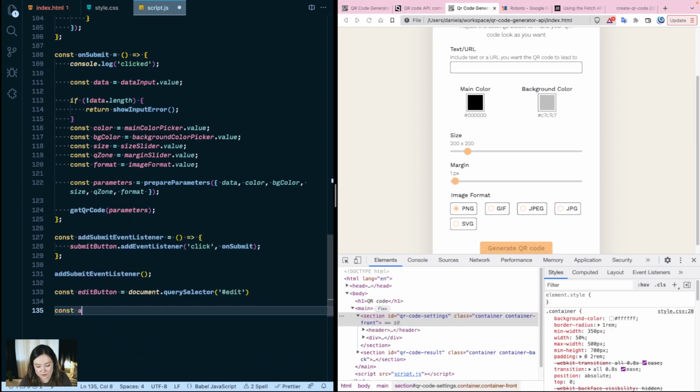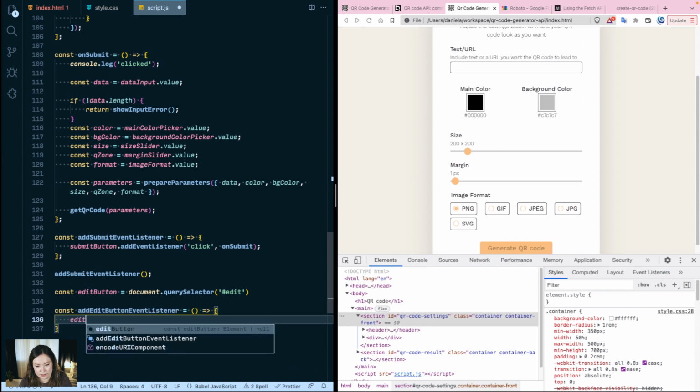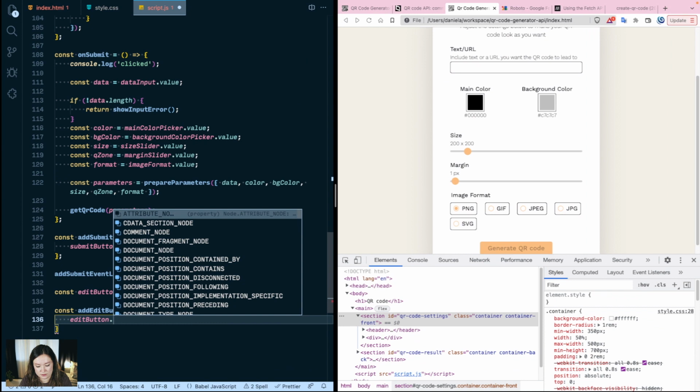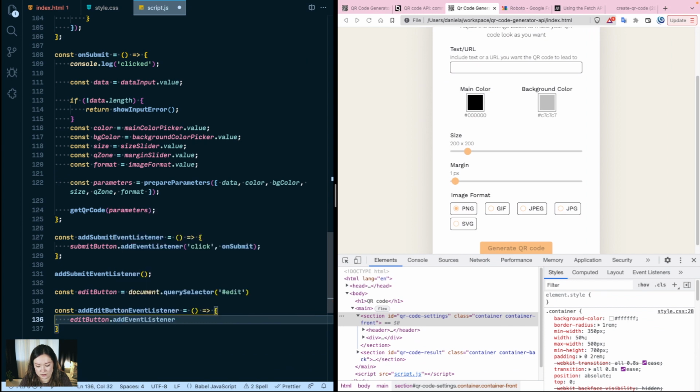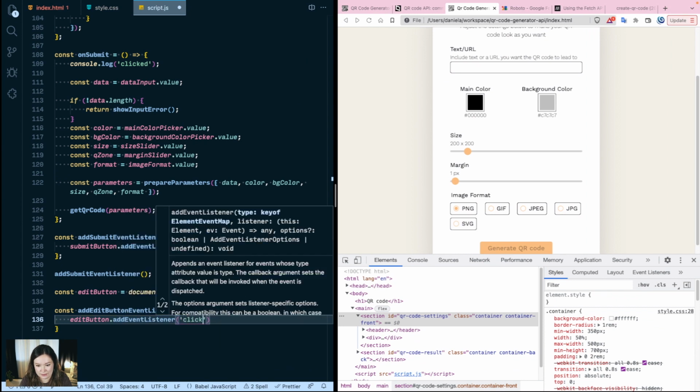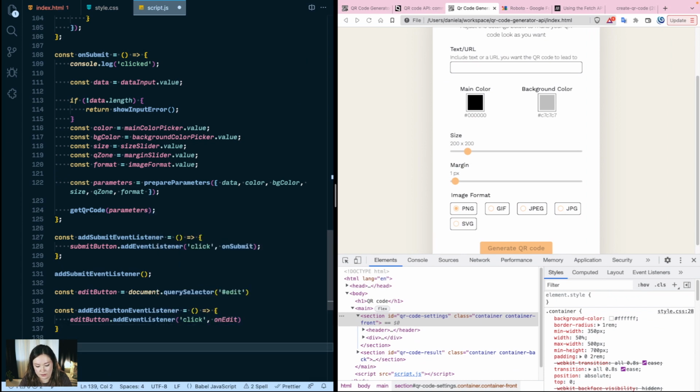Okay, const add edit button event listener, because we have consistency in naming, right? And we're gonna do edit button dot add event listener, and it's gonna be click, and we're gonna call on edit like this. And don't forget to call the function.